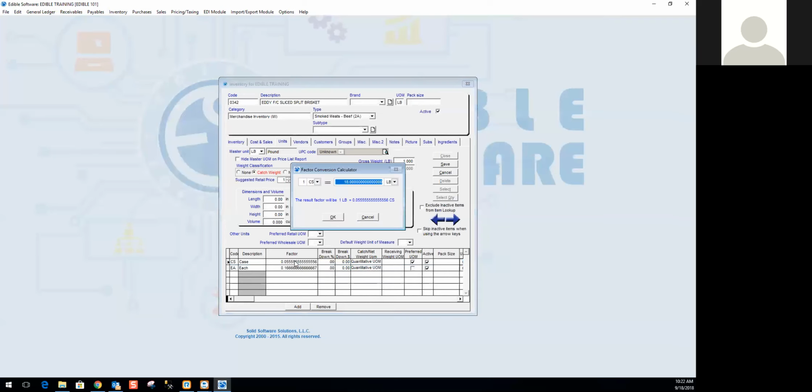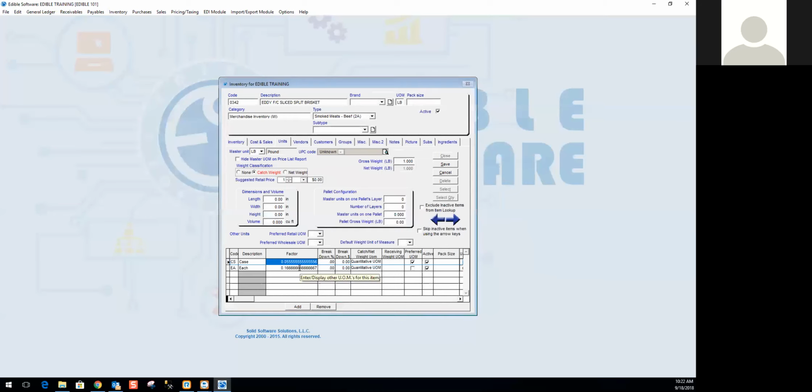So if I needed to look at this a little bit further, when I am in edit mode, I can right click on the factor and that brings up our conversion calculator. This is what you will bring up if you are setting up a net weight from scratch. When you first add in this unit, you will right click on the factor and bring up the conversion calculator. From there, you can say one case equals so many pounds. So I can see, okay, it's 18 pounds per case on average. Again, this is the average weight.